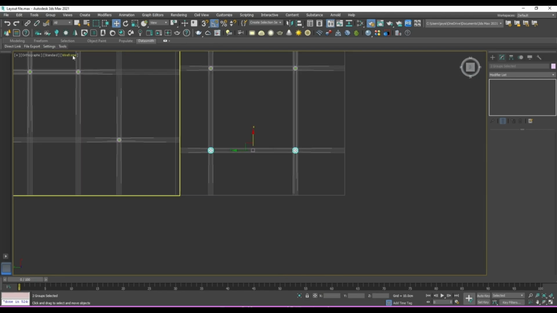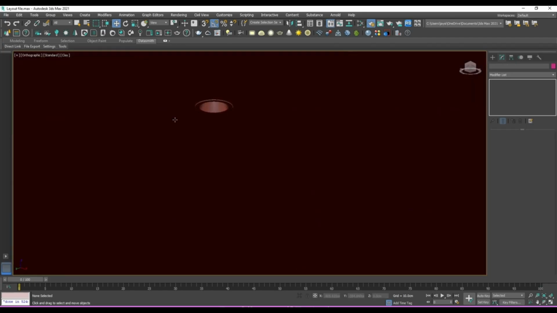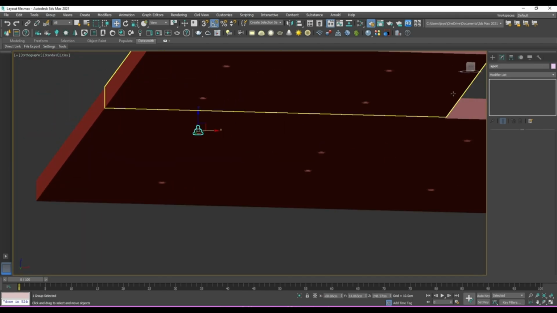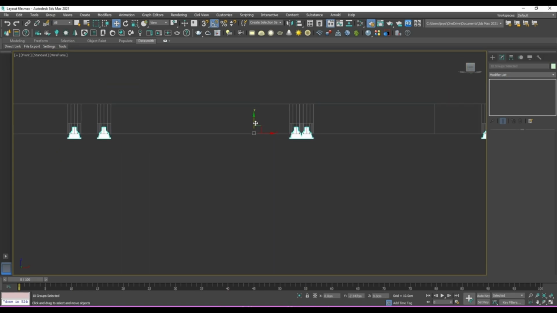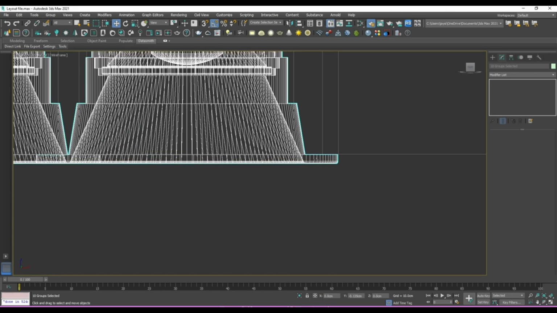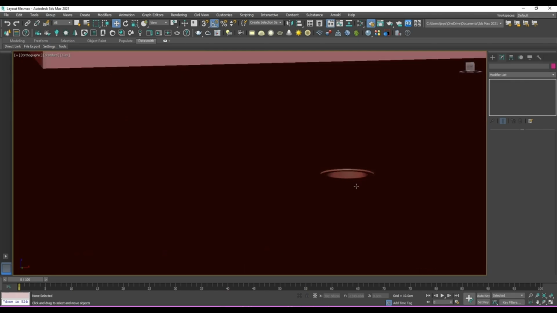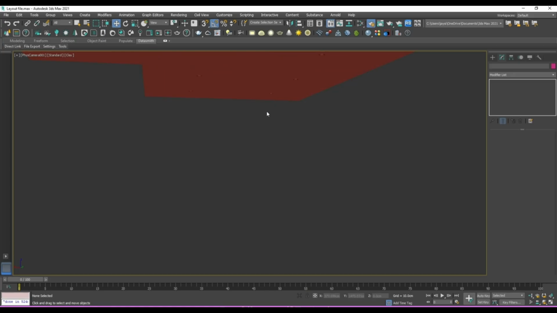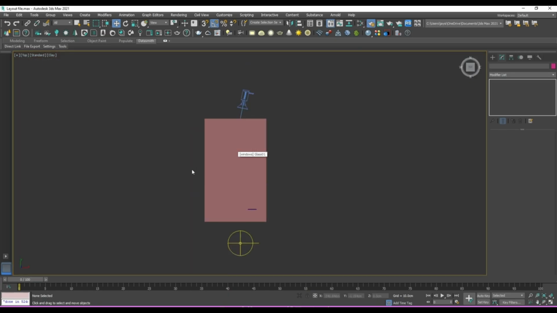Perfect. So let's just look at that in clear mode, make sure everything's nice and in. Need to adjust the height a bit. Just bring that down a bit. Perfect. So we've got some really nice spots in there now. So if we head back into our camera, you can see there's really nice detail going on there. Perfect.